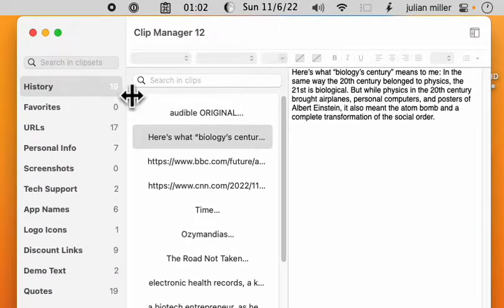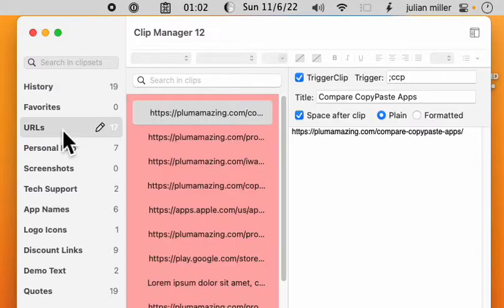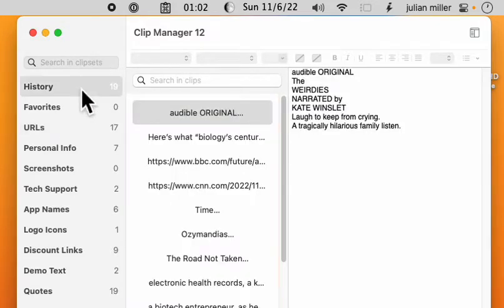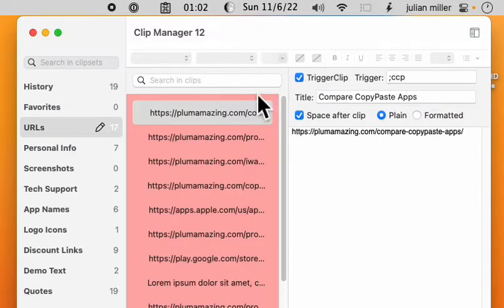So in the history, we cannot make trigger clips, but all the permanent clip sets have the possibility of being trigger clips. And as you can see, this area here, the settings for the trigger clip itself, are not in the history.